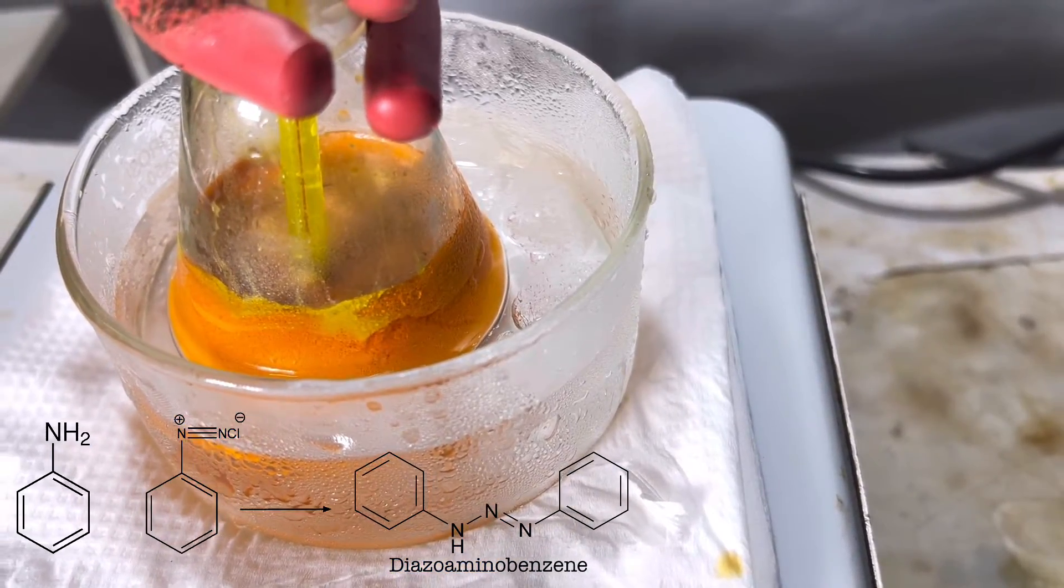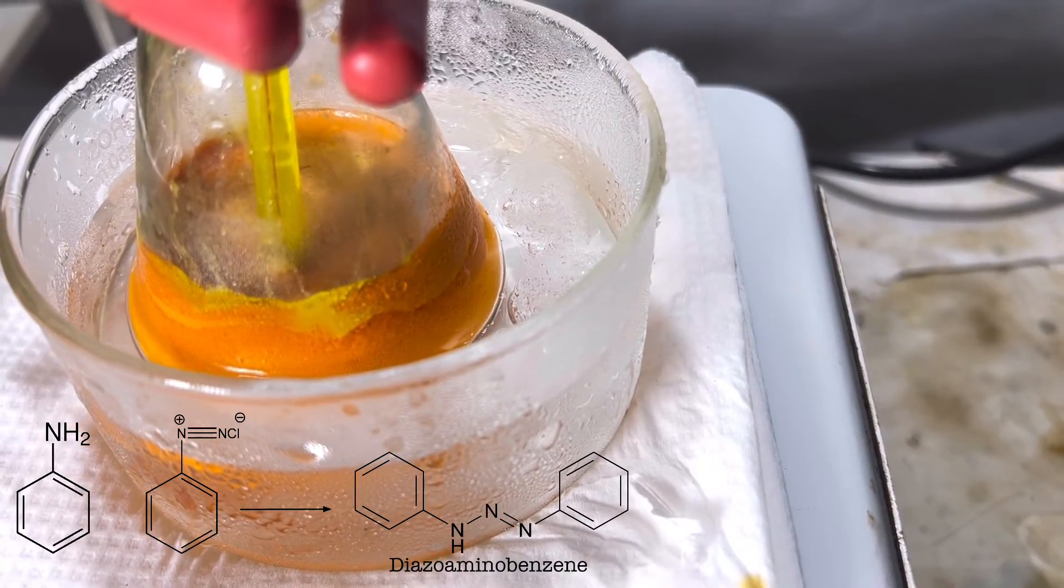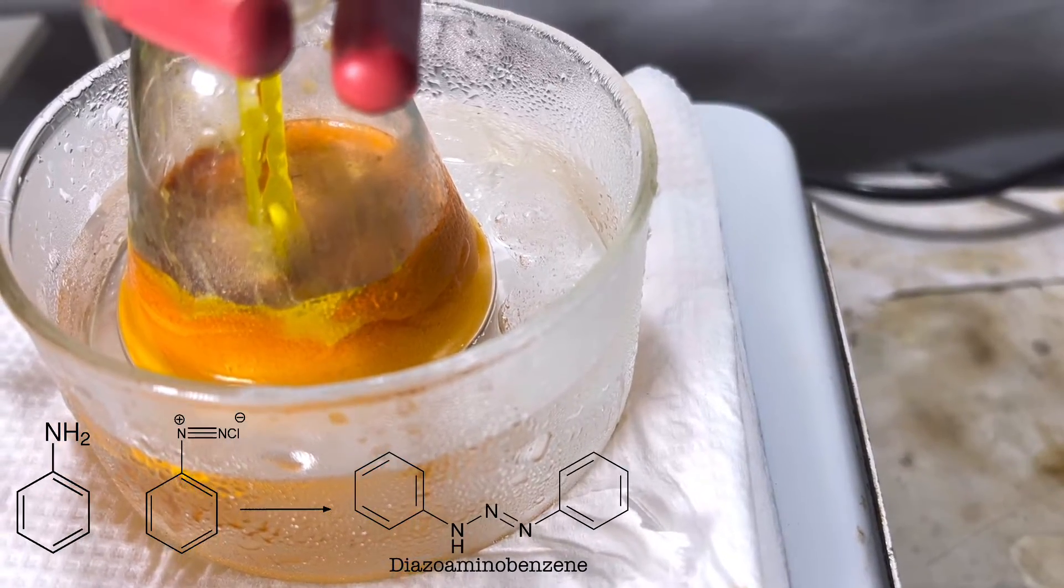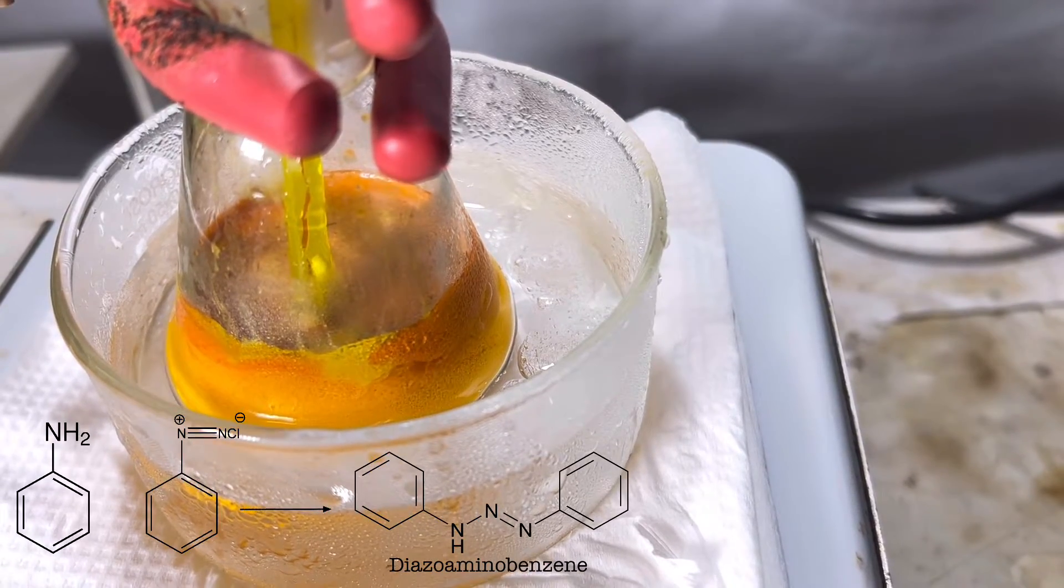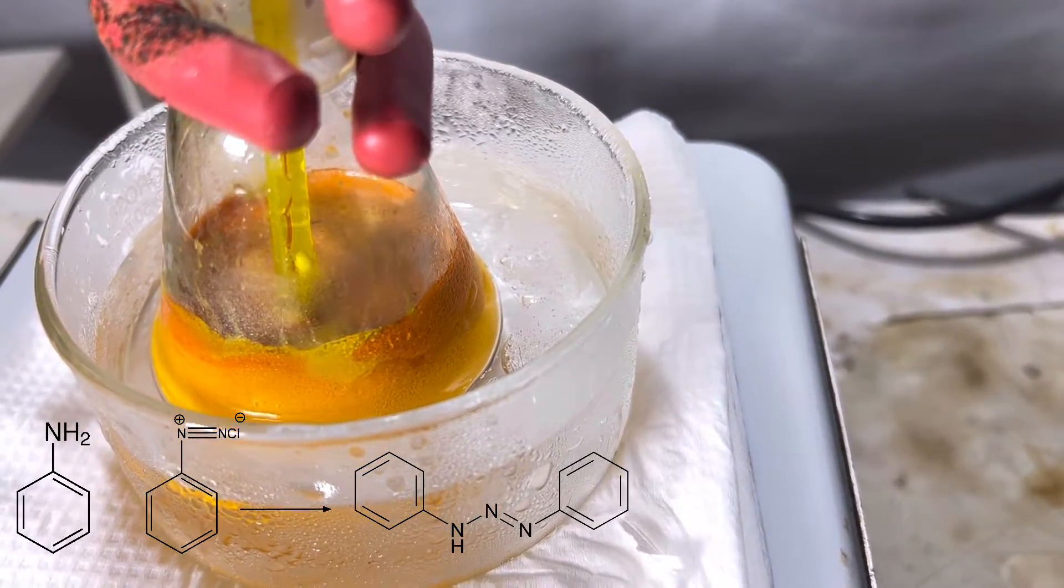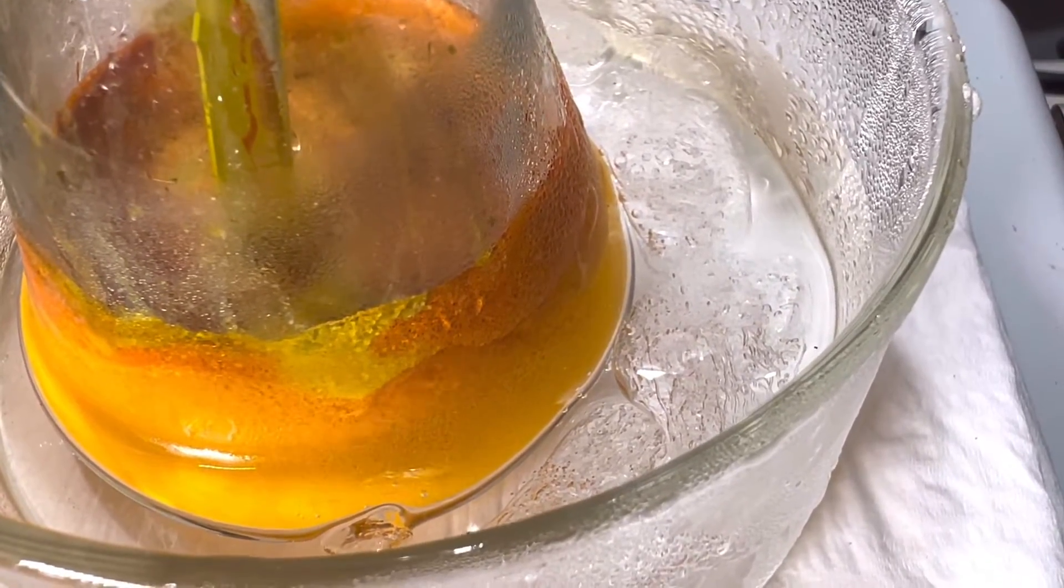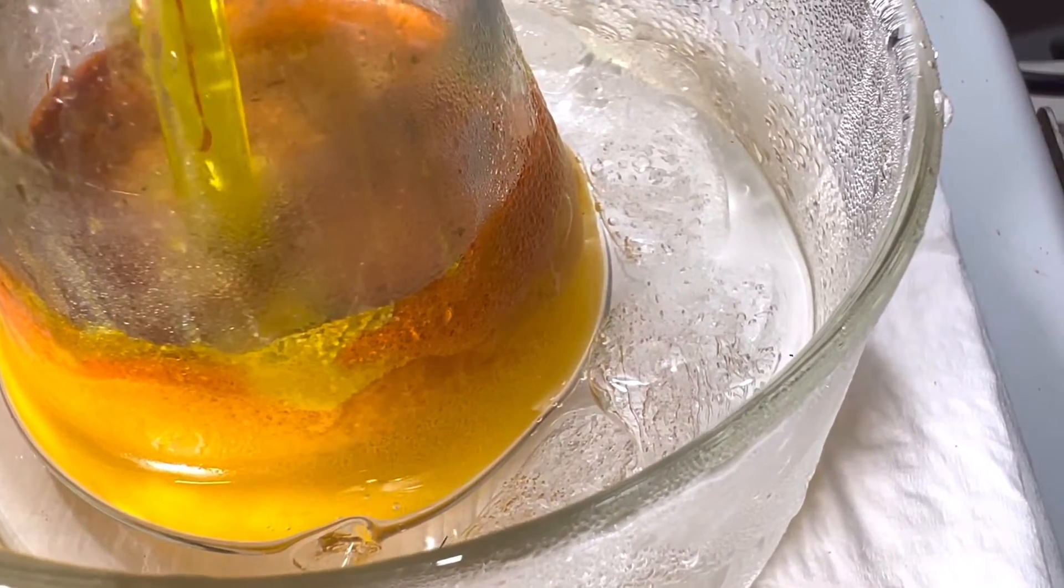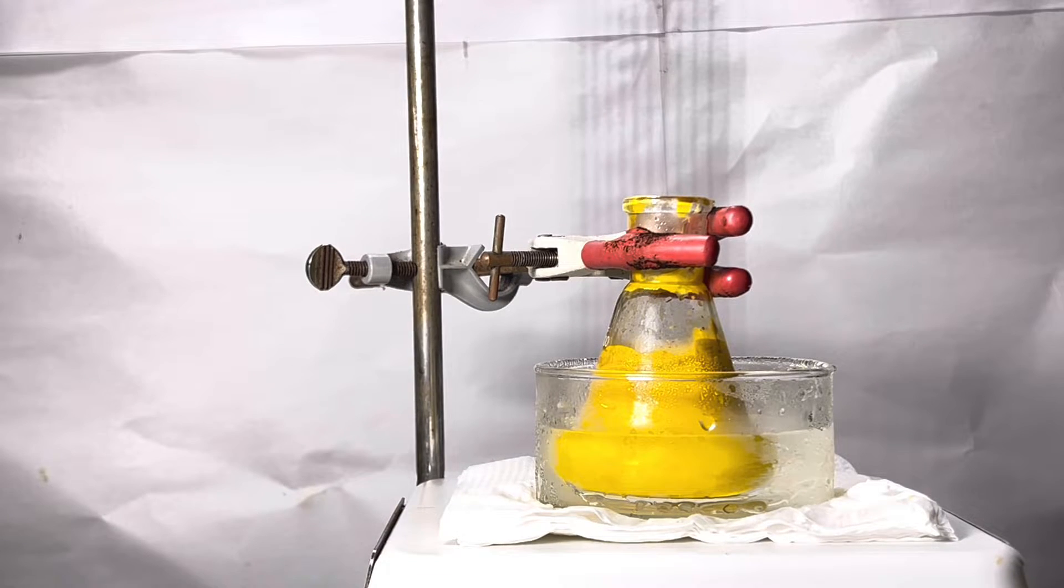But in this case, acid concentration is less, and this causes the coupling of the diazonium chloride and the primary amine aniline to form the diazoaminobenzene. Sodium acetate, being a weak base, freebases the aniline hydrochloride back to aniline and lets it react with the diazonium salt. It also probably forms a buffer solution, keeping a steady pH. Do not let the temperature rise above 20 degrees C. If you feel like the temperature is rising, small ice cubes could be added to decrease the temperature.